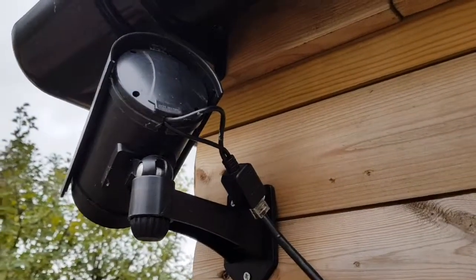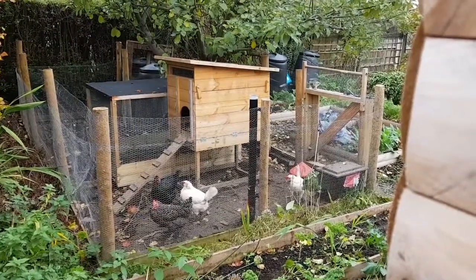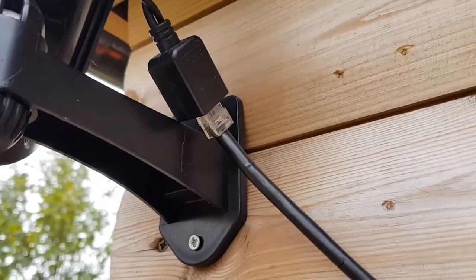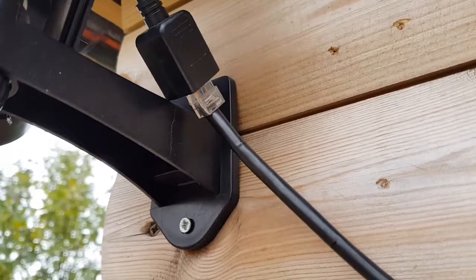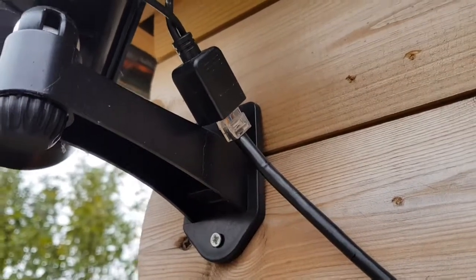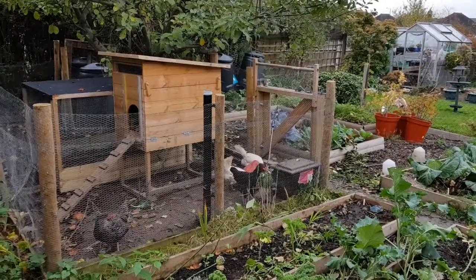Well, that's the camera in the new position. I've fiddled around so that it lines up the chickens quite neatly. And I've checked this socket here. It looks okay. There's a little bit of corrosion on a couple of the pins, so I'm going to come back out probably tonight after the camera's closed off, and I will do the same cleanup with the fibre pencil on that socket, and then I will enclose it with some gaffer tape or something.